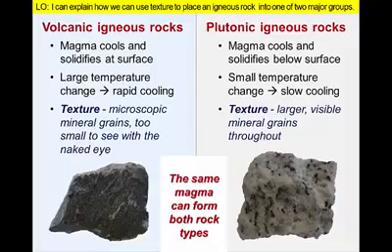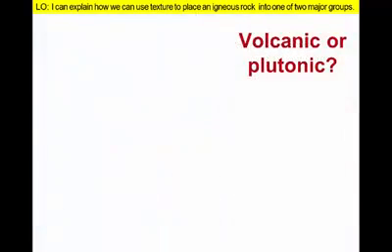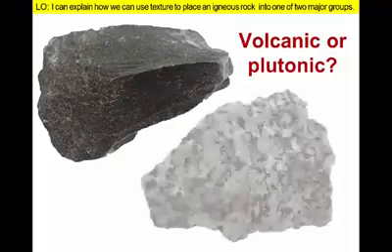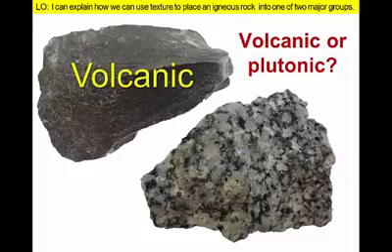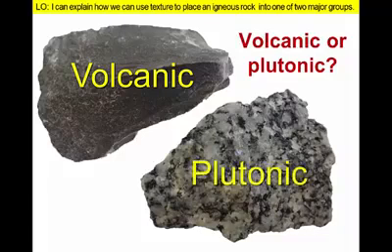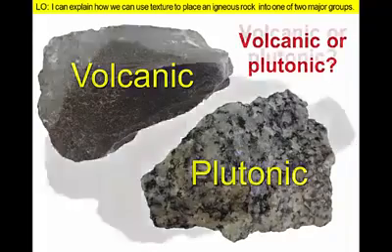Geologists can use the texture of an igneous rock, that is, the size of the crystals or minerals within the rock, to determine if it had a plutonic or volcanic origin. Visible grains indicate a plutonic igneous rock, but if you can't see any individual minerals, it must be a volcanic igneous rock. For example, is this rock volcanic or plutonic? How about this one? We can't see any individual crystals or mineral grains in the first rock, so we would classify it as volcanic. We can clearly see light and dark minerals in the other sample, so we would identify it as plutonic. How about these examples?